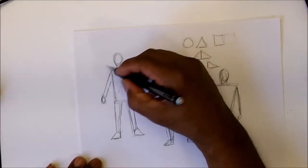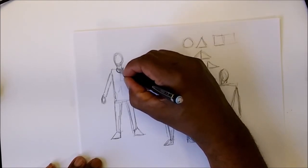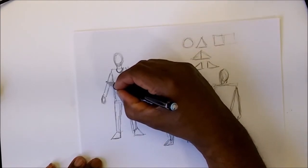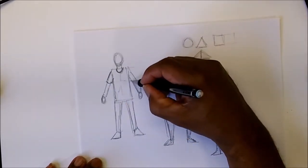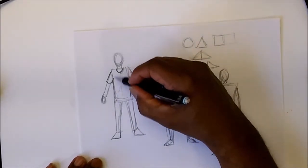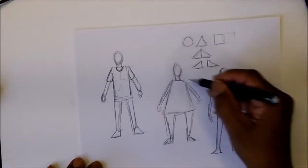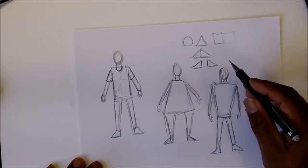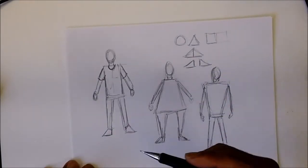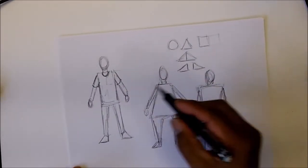For example, if I put a t-shirt on this guy, you have the round neck, short sleeves, other sleeve, and already you see that whatever shape I have is covered up. So you don't have to really stress a perfect shape, because as I say, you're going to put clothes on them anyway.